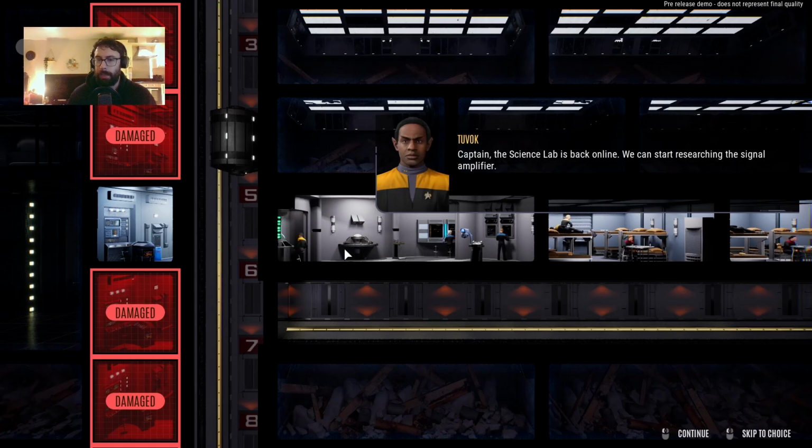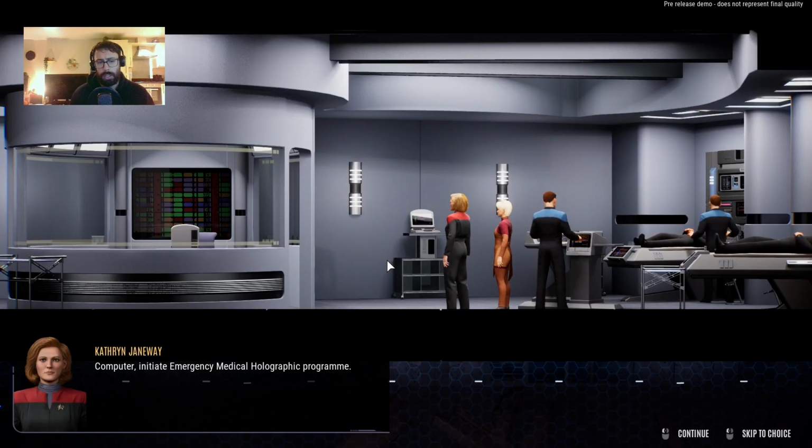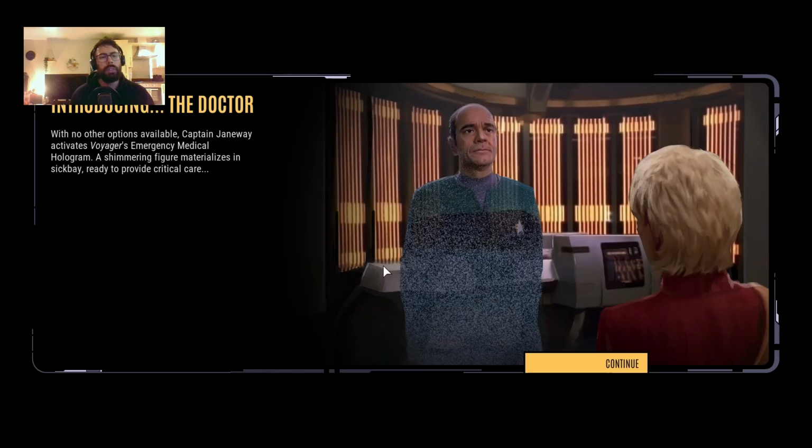Captain, the science lab is back online. We can start researching the signal amplifier. Computer, initiate emergency medical hologram program. With no other options available, Captain Janeway activates Voyager's emergency medical hologram. A shimmering figure materializes in sickbay, ready to provide critical care.